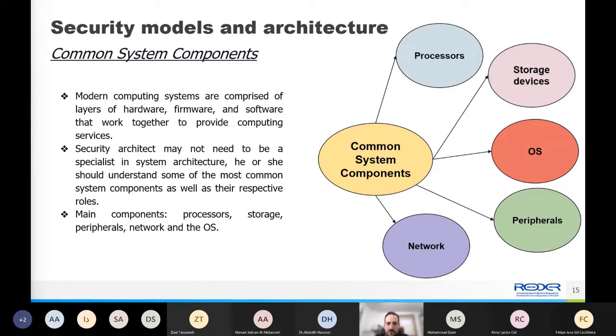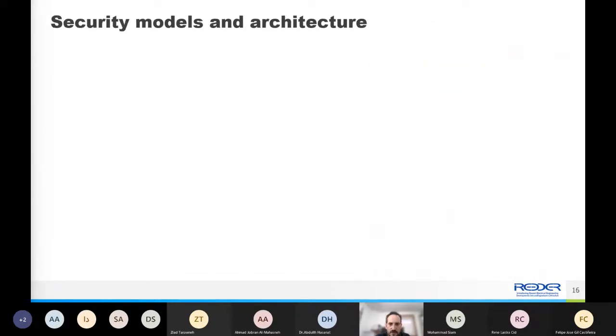The first one is to explain that there are taxonomies about the different components and the common components all systems have. In this case, what we will explain is just the typical elements that we will find in any architecture, in any infrastructure, which is built with processors, with storage devices, with software, operating system, with peripherals, and with the network and so on.